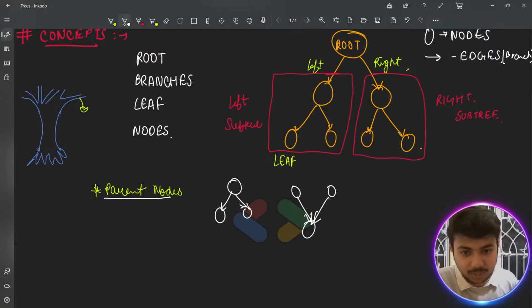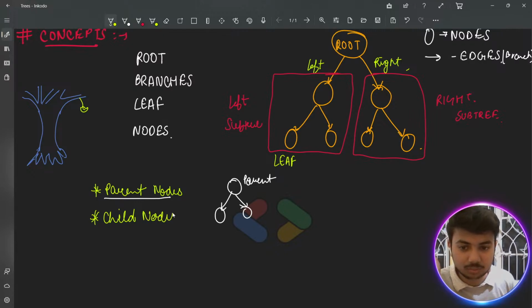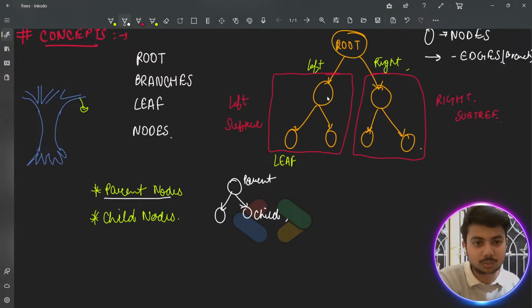In this case, if you revert back, let's say two are born from a single entity, not a parent, a single entity. So this would be the parent node, right? And the lower nodes that are forming after the parent node are called child nodes. This is a parent node, and we have child nodes that are forming through the parent. You can say this is a child node. So in this case, this root will be a parent to these both, and so on.